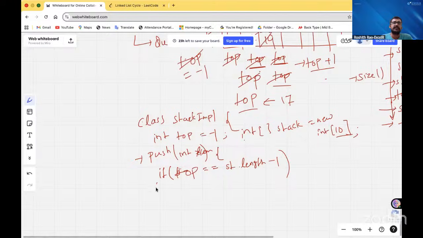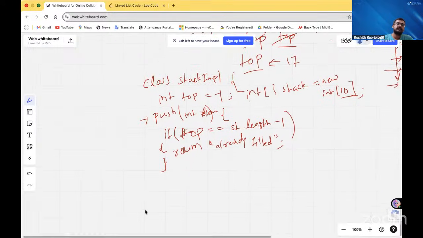Then in this case the stack is already full, so you should return a message like already filled, nothing can be inserted. Means an overflow condition will happen. Like this you can pass the message to the user.